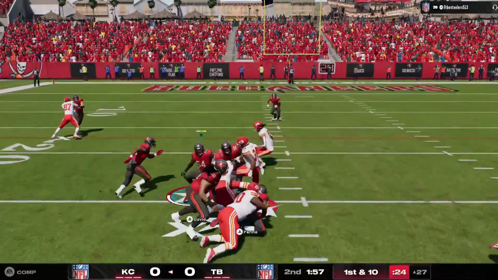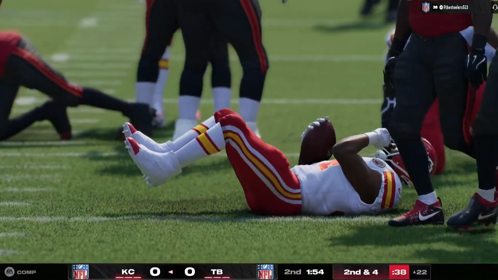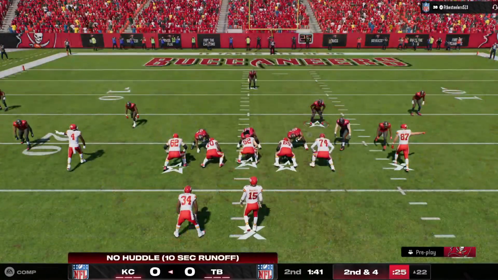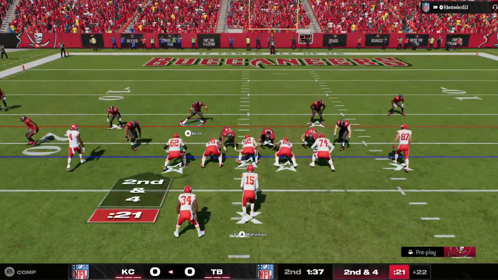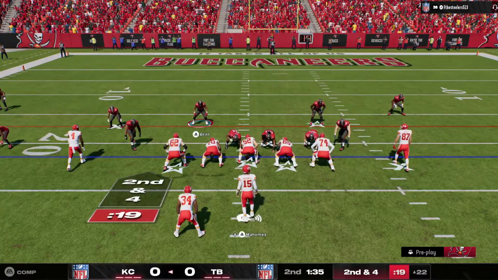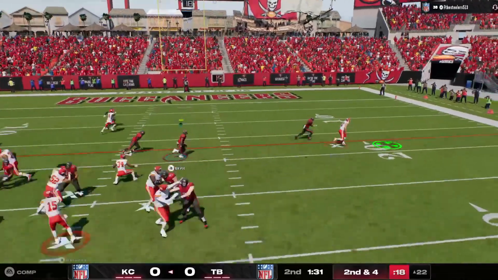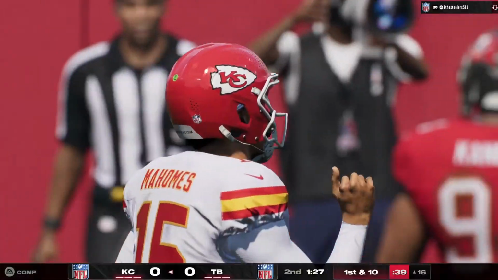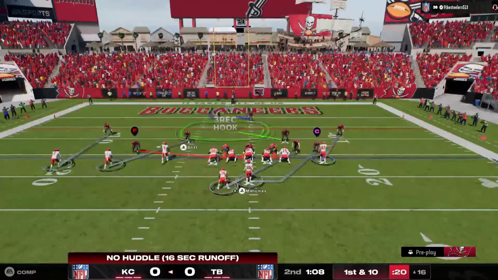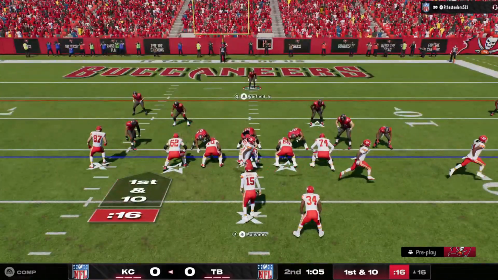Up the middle, here's Perine. Eventually wrangled down before reaching the 20, but a strong run. So 2nd and 4 from the 22. Throwing now is Mahomes. Throwing the out route here, and it's complete to Kelce. And Kelce's going to have a Chiefs first down as he's brought down at the 16.